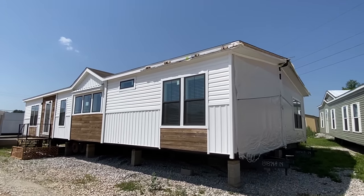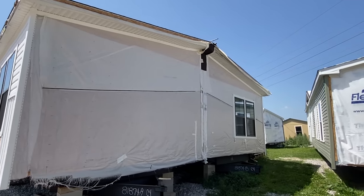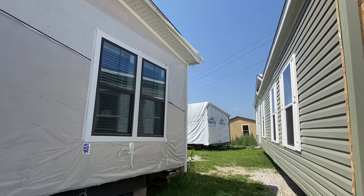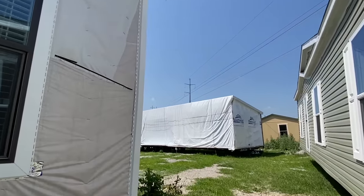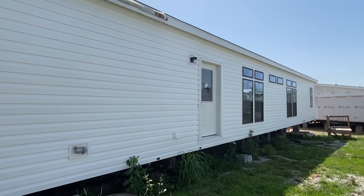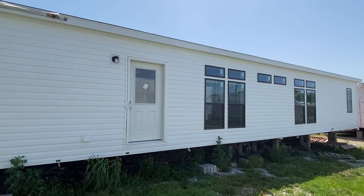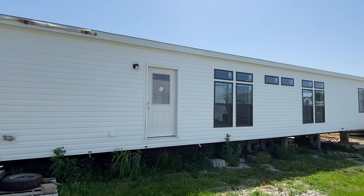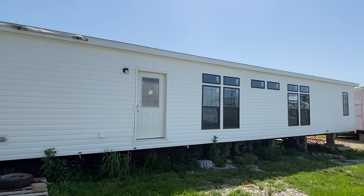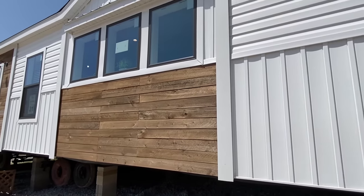This is one of their best-selling models, I believe, is what they were telling me back at the office. We're going to tour it now. This home is not trimmed out — the vinyl and stuff is not on the ends. I do want to walk back here and see — we should have a back door, and yep, right there. What I really like about this home is the white with the black — the white vinyl, the black windows — I really like how that ties together.